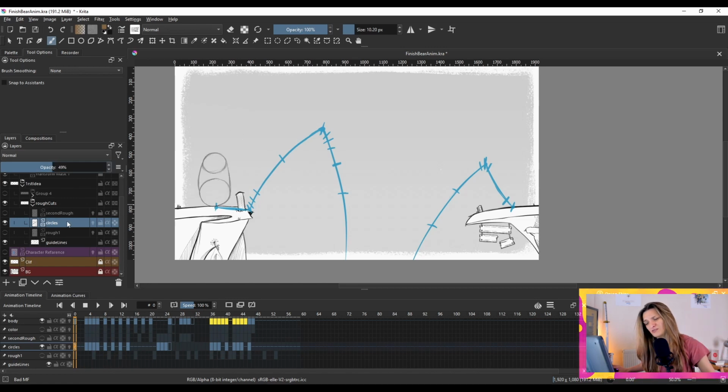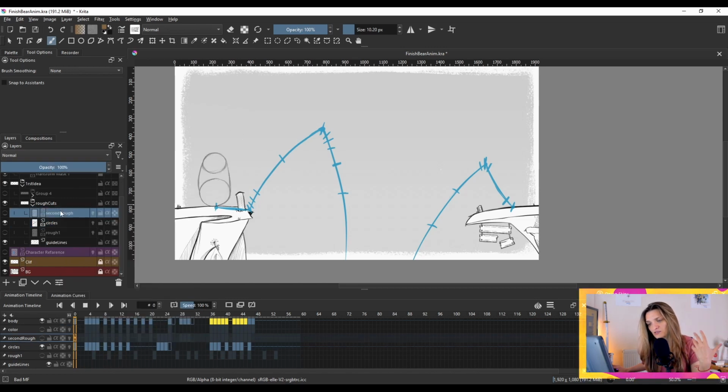So I usually lower the previous layer of the circles, and then I make a new layer on top, and I try to do the bear. This will be technically my third cut, right? But I call this the second rough. Yeah, I don't know why. You can call yours whatever you like.